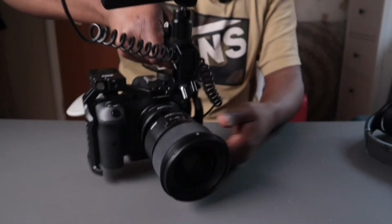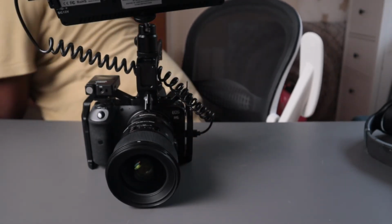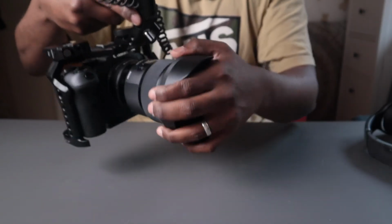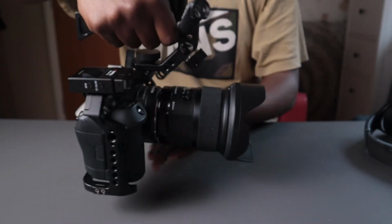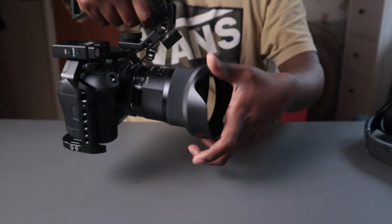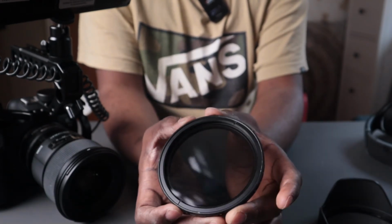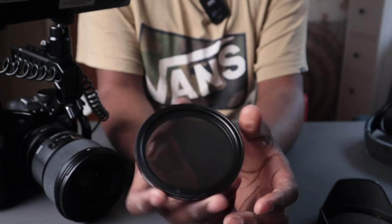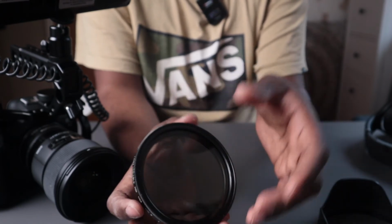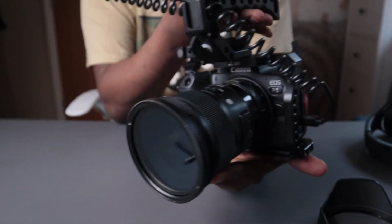And it is a fully working setup, so you can use it the way it is, or you can have it with a lens hood itself. You can add a lens hood if you want to get some glare out of your video, or you can add a filter if you want to use it. But since I am using the Sigma 24mm f1.4, I will need an ND filter to cut down on the amount of light that's coming in, so that I can maintain that depth of field. And there you go. That's the whole setup that I've got going on.